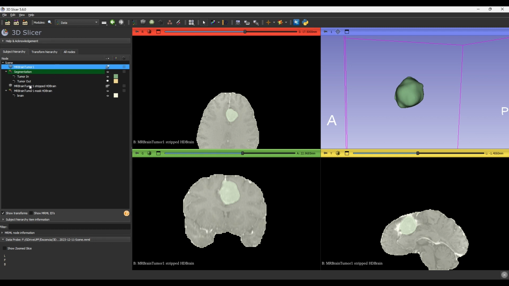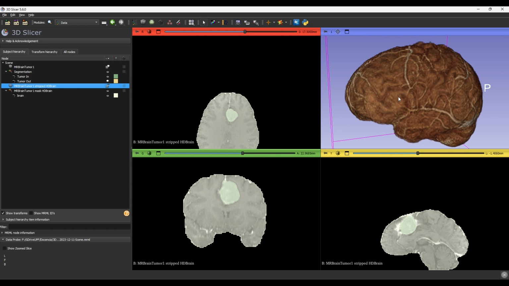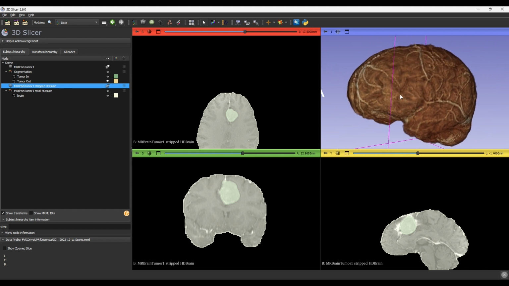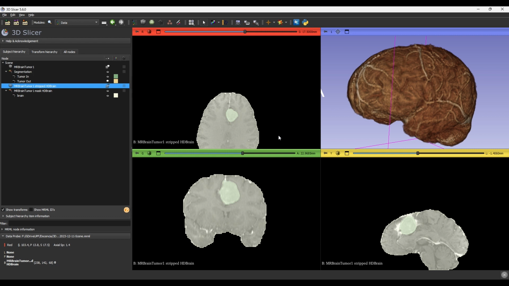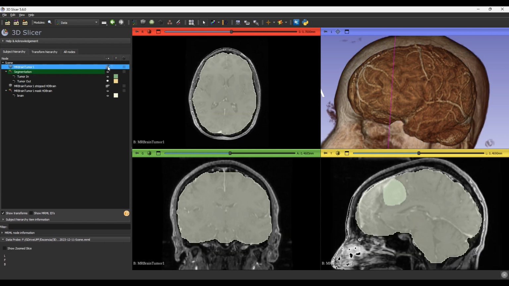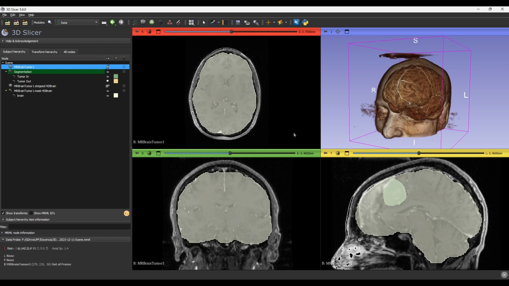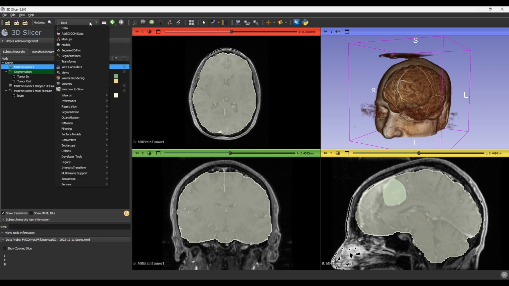Drag the new volume to the 3D window. If the MR Brain Tumor 1 volume visibility is enabled on the 3D window, then occlude it in the left menu using the eye icon. Turn on the visibility again to obtain a multi-layered 3D view. Also check that tumor segmentation visibility is enabled. Now, navigate on 2D slices to review the brain and the tumor.